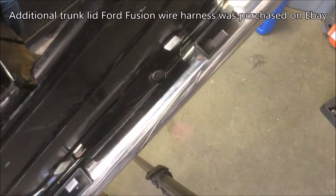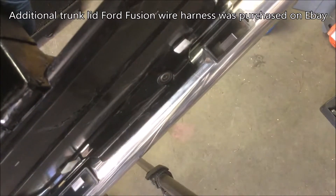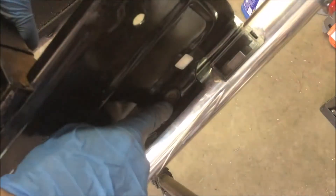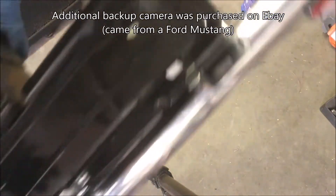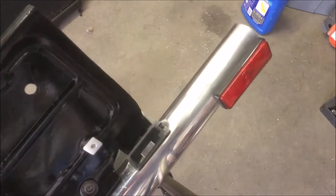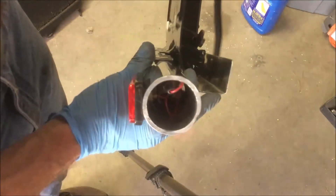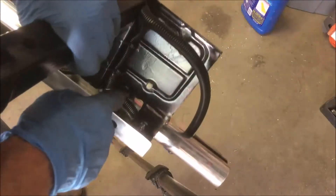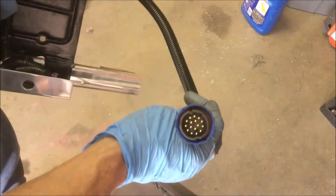On the underside, you have the two lights that came off the wire harness for the trunk. There's a connector inside the trunk lid area for the lights and the camera. So you've got the lights, the camera, and I also included some lights here for backup and parking, with left and right signals. You can see a mess of wires inside that's all packaged up. I've got a little hole in the back side for routing the wires, and the harness just comes out to the other 16-point waterproof connector.